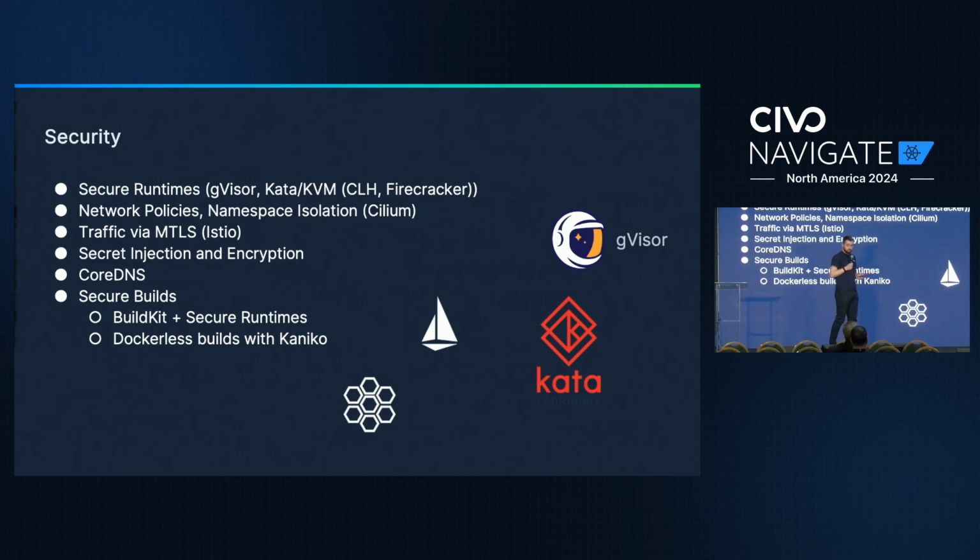CoreDNS is a fantastic open source DNS server for Kubernetes, which allows you to have high performance DNS capability in your clusters. And that allows us to also lock down with RPS limits so that you can't DDoS your core platform. A lot of your internal requests will start to fail if your DNS servers are down. So CoreDNS allows you to rate limit certain tenants and also prevent customers from querying resources within a certain tenant.